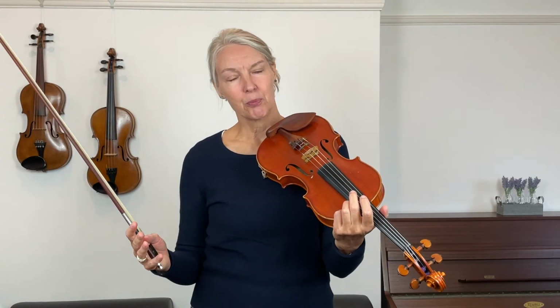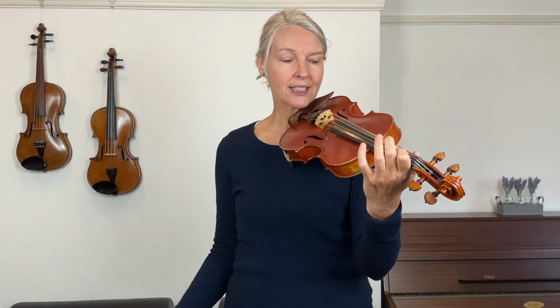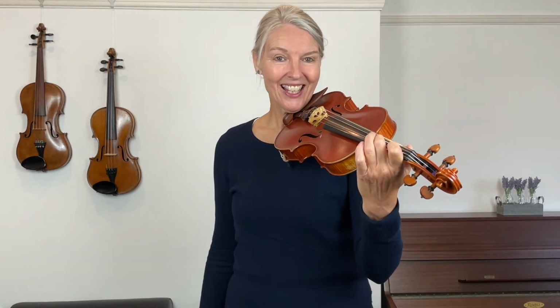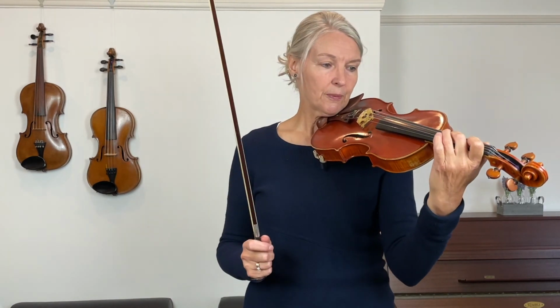Awesome playing. Very, very good. Now let's just think for a moment, and this is in anticipation of what's going to come up very soon. Let's think about the letter names of the fingers that you play on the A string. So if you have your first finger on A, that note is called B. We know that the notes go like the letters of the alphabet. So after A comes a B, and after B comes a very special type of C, namely we call it C sharp. That is one to bear in mind because we're going to change this second finger before too long. So A, B, C sharp.